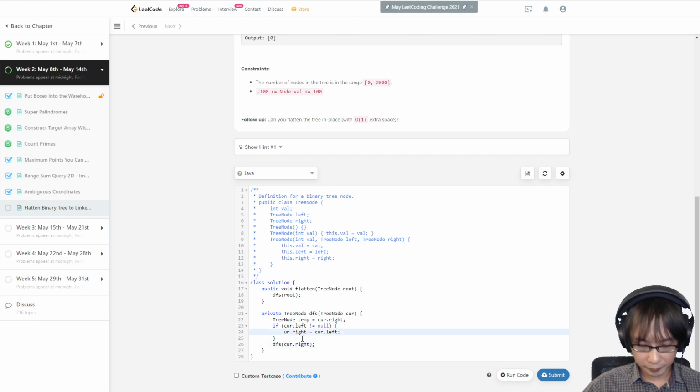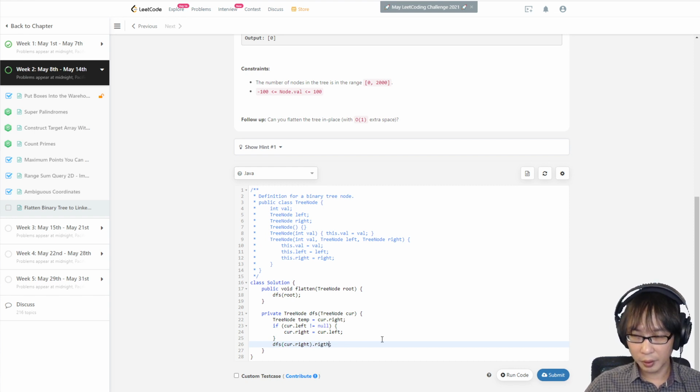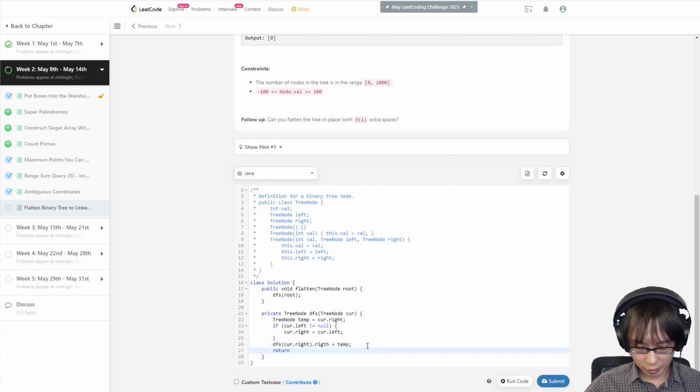Dot right is temp, and then I return DFS temp.